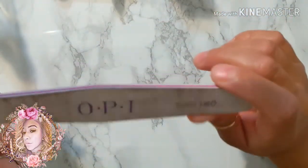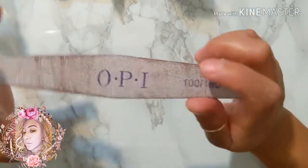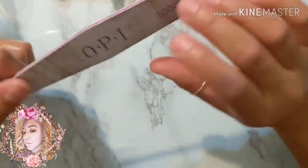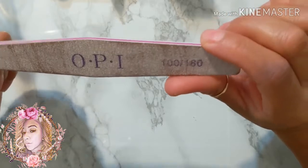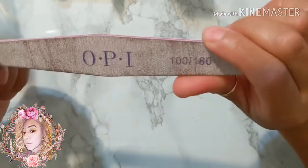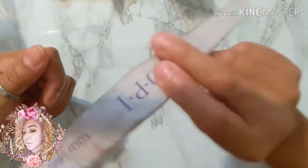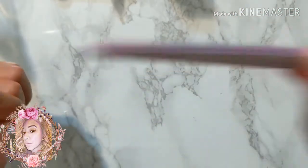Now, for the hand files, if you don't want to buy a drill and you want to just use your hand file, for acrylics, you do want to get an 80 grit. Or 100 grit works as well, but I personally like to use 80 grit, and that's just to file the acrylics.